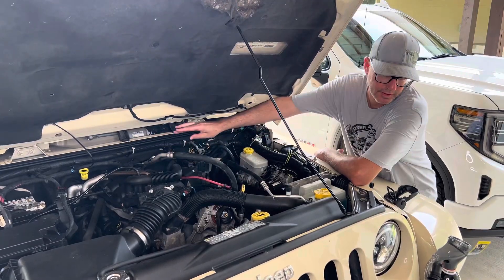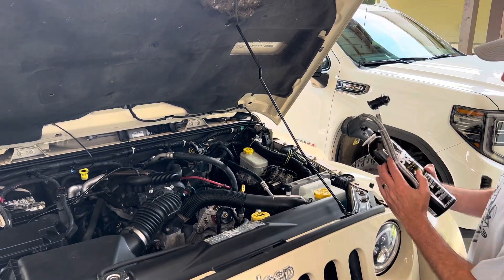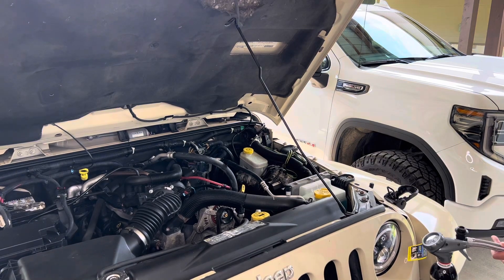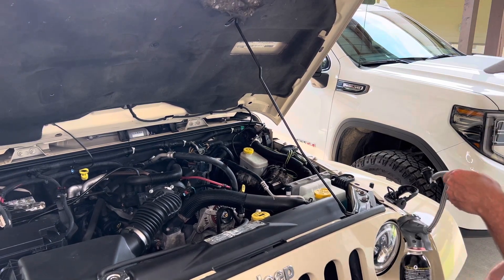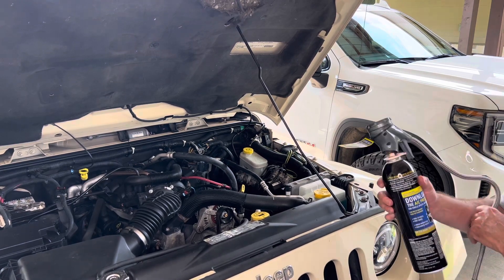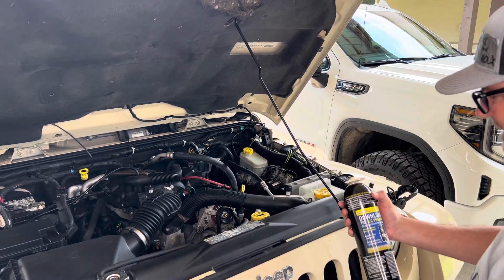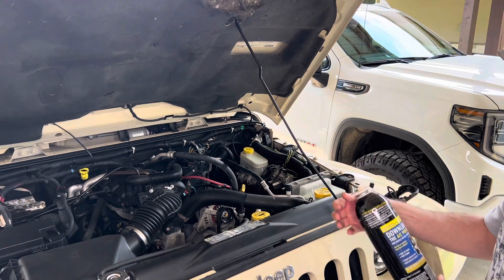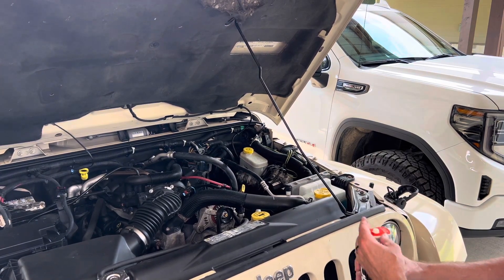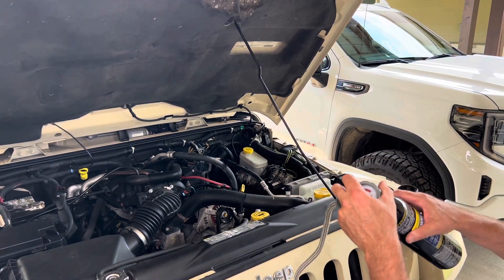Alright, take the connector off back here on both sides so I can connect our AC probe to it. Let's get it opened up. While I'm getting this open, I need to go start it up and let the heat get up to temperature. I'll open up this bottle — you unscrew the top off, which is interchangeable so you can buy refills. Take this oscillator cap off, screw this cap on, and as you screw it on there's a knife in there that pops it open.